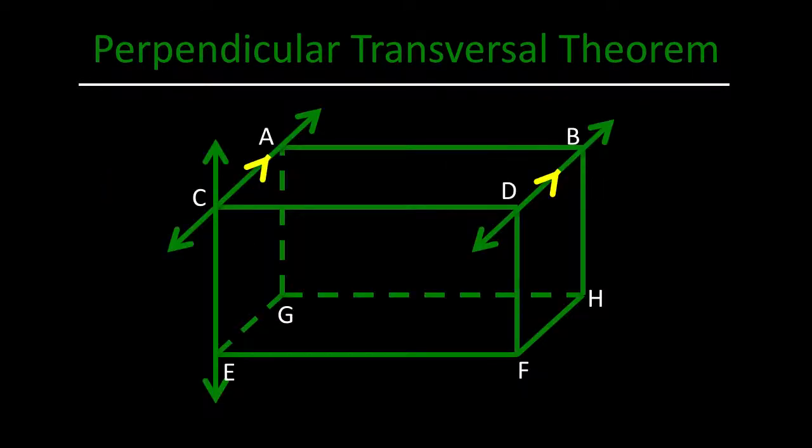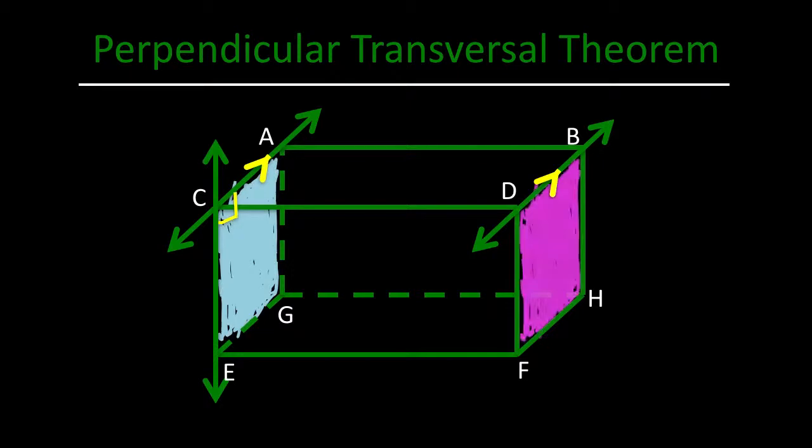In our perpendicular transversal theorem, it stated that it must be in a plane. In this diagram, we'll see why. We have our rectangular solid here, and line AC and line BD are parallel. We notice that EC is perpendicular to line AC, and we know what it means to be perpendicular: that forms our little right angle at the corner. BD cannot be perpendicular to EC because they're in opposite planes, and they're skew to each other so that they do not connect.